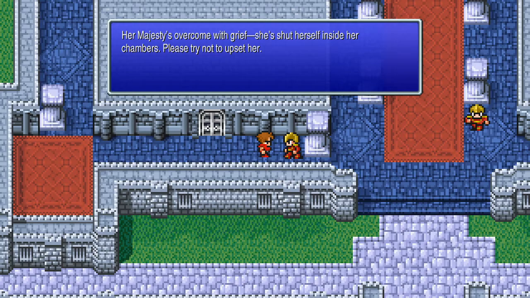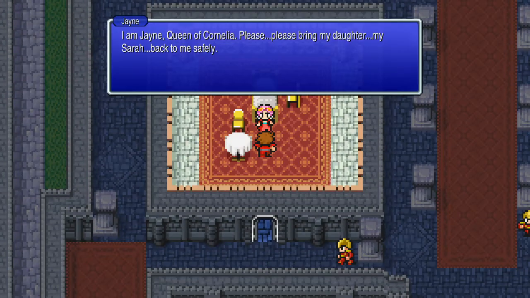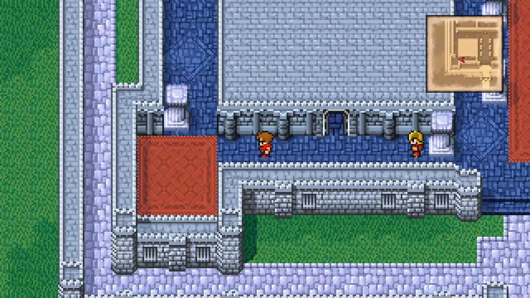Her Majesty overcome by grief, she shut herself in her chambers. Please try not to upset her. I am Jane, Queen of Cornelia. Please bring my daughter, my Sarah, back to me safely.